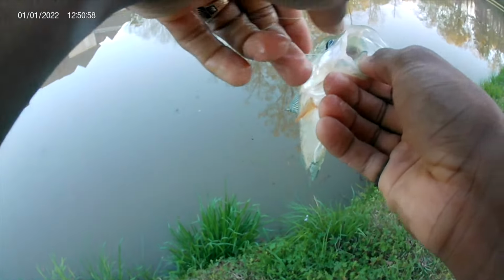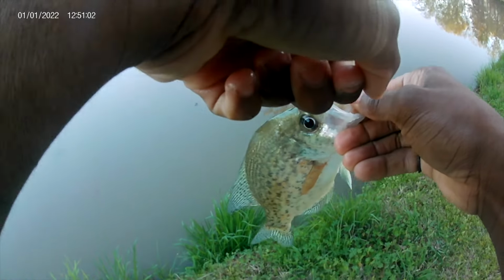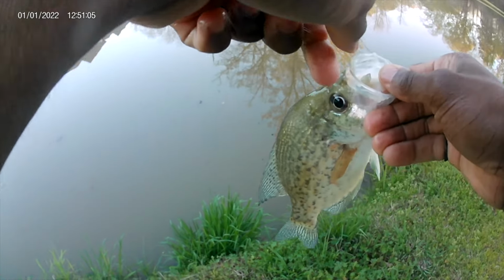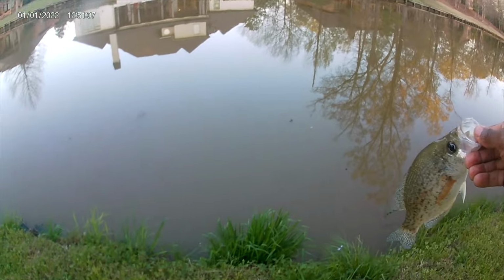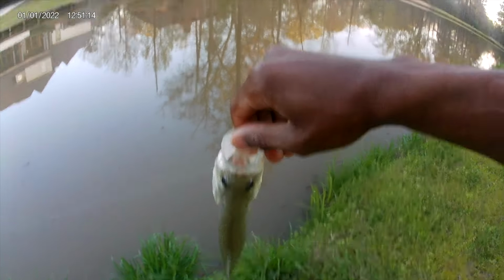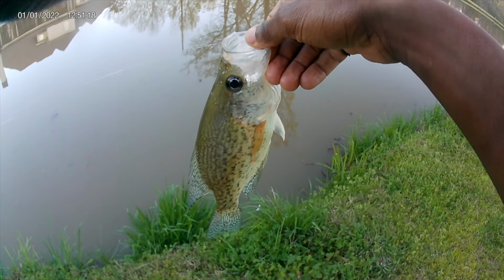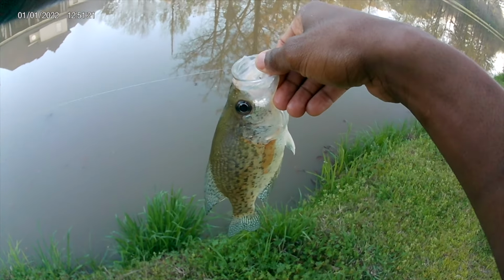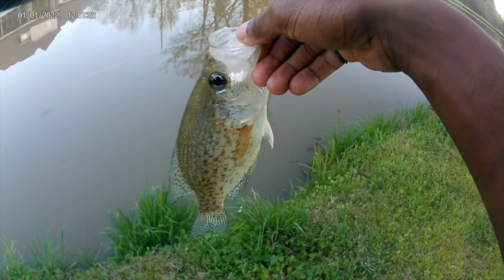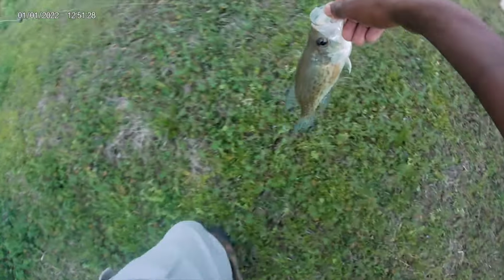Gosh, he swallowed the hook too. Alright. So, since he swallowed the hook, y'all can't see, but he did. I gotta bring him home too, because if I don't, he'll just die if I put him back in the water. We're going to get this one and try to catch one on the last one, and be up out of here.